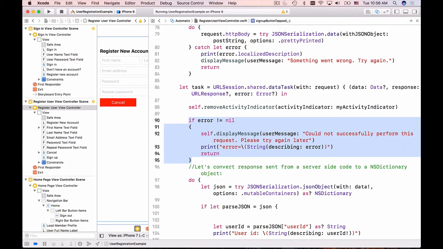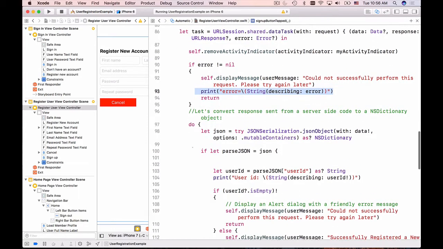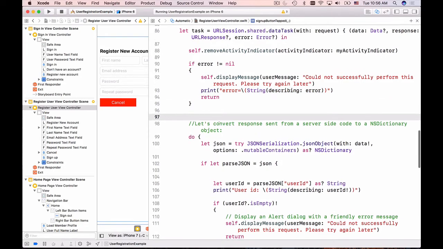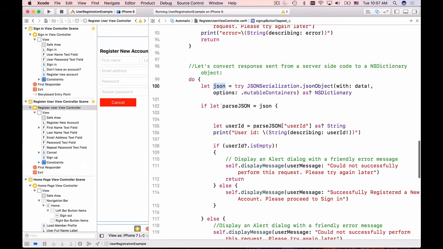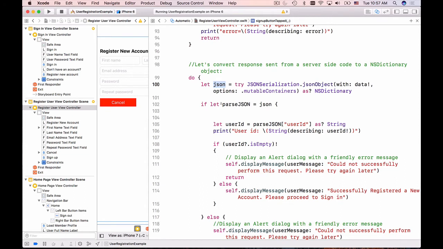If it's not nil, then we can display a friendly error message, and for our own use we can print out the content of that error message into the Xcode console. Okay, and now we're converting the response sent from the server side into a dictionary here by using JSONSerialization, where it takes data as a parameter, and we will get back a JSON object which will be a dictionary.